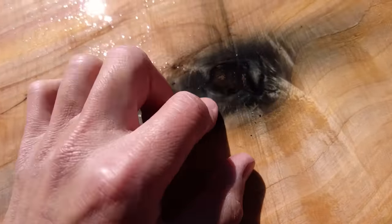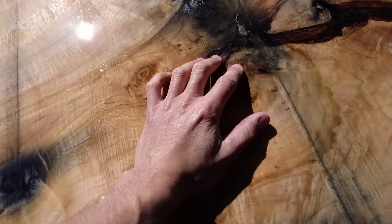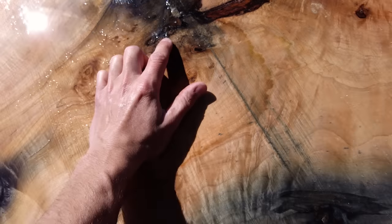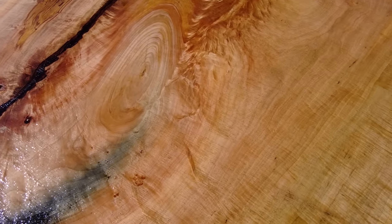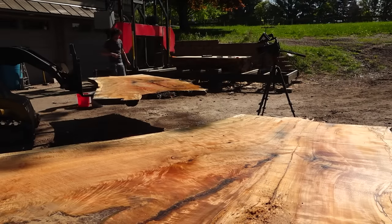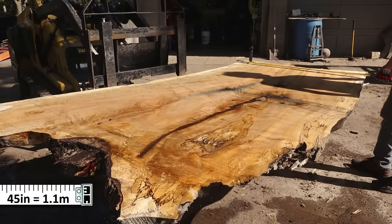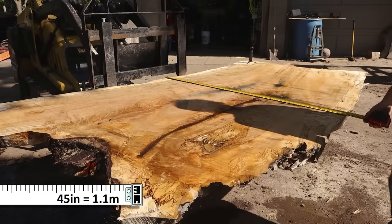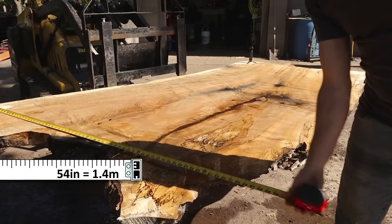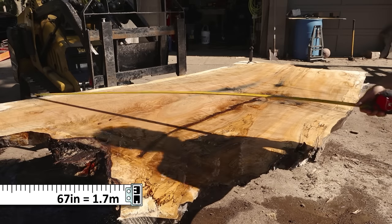There's some staining here, like blue stain from metal, but I don't see anything there. This is just crazy. The bottom is bark inclusion where it's all this swirly grain and stuff. Look at that big old crotch figure right there. That's crazy. As I was cutting this thing yesterday, I was just laughing to myself. 45 down here. 54 kind of coming through here. We're at like 67 wide, and then we're at like 6 feet to actually capture the full width of the slab.